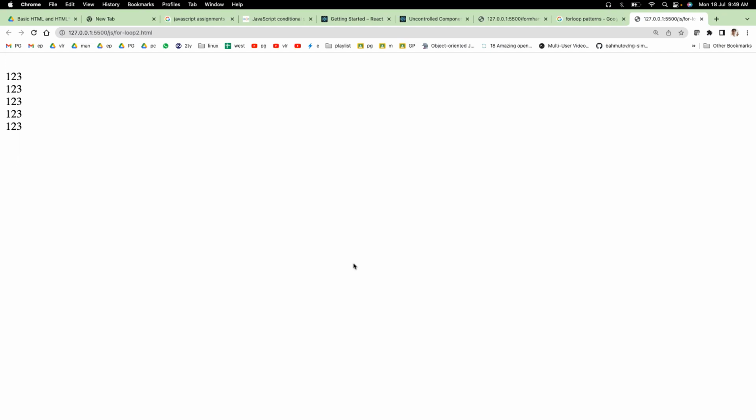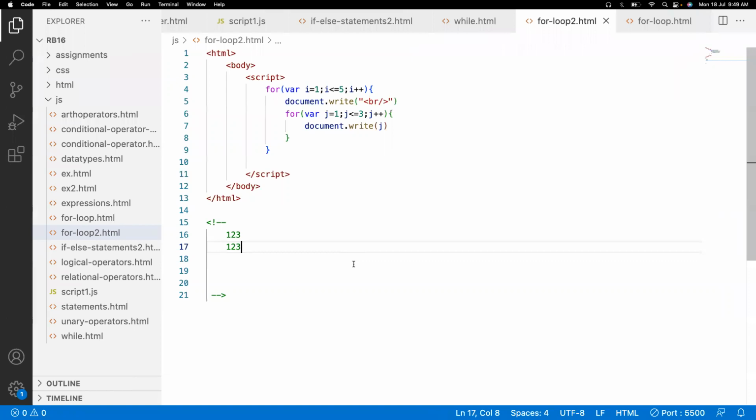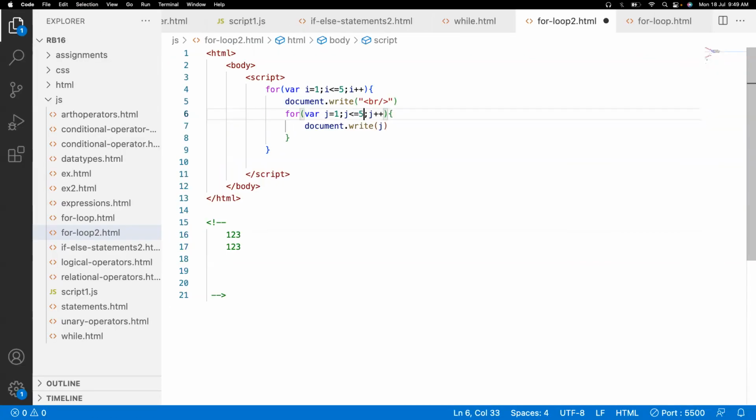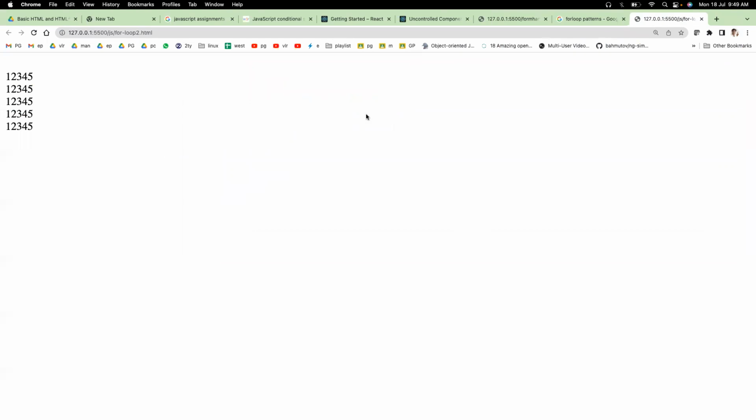Okay, are you ready now with your answer? So what changes should I make in the program to print 1, 2, 3, 4, 5, 1, 2, 3, 4, 5? So the printing of these numbers should not stop only at 3. It should print 4. If I want 4 also, then I have to change this to 4. If I change this to 4, j value should be checked till 4. Then I'll get 1, 2, 3, 4. If I check j value till 5, then it will be 1, 2, 3, 4, 5, 1, 2, 3, 4, 5. How's that?